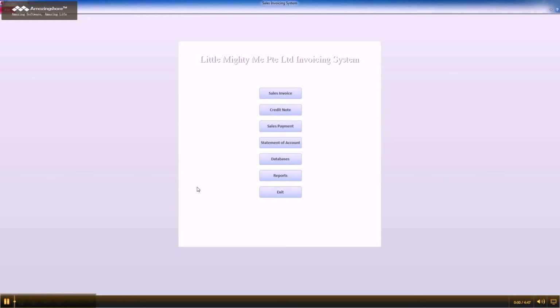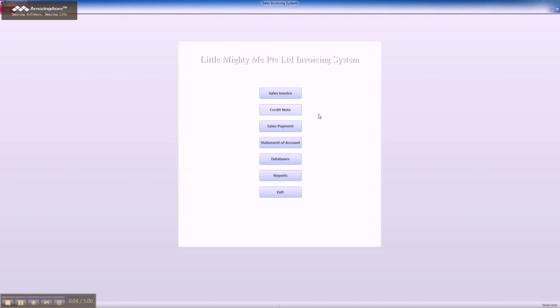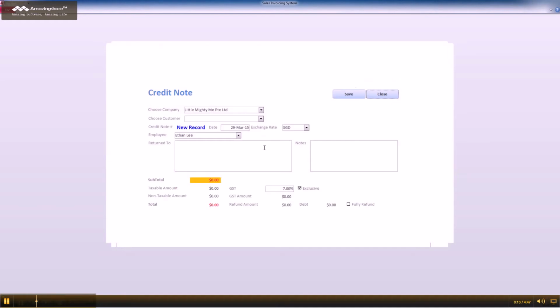Okay, now I'll go through how we create the credit note. To create a credit note, you just need to click the credit note button. Again, you see this similar form, but this time you can only create a new credit note, and then you can choose the student, and then the address should appear. Then you can give credit note value, let's say $300, and then you can save.